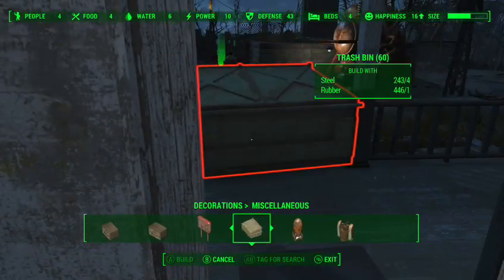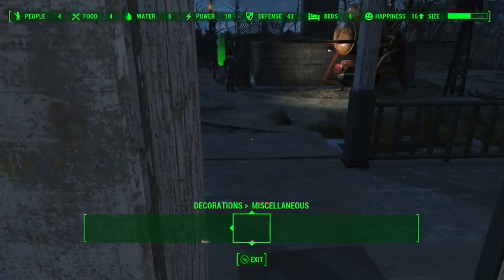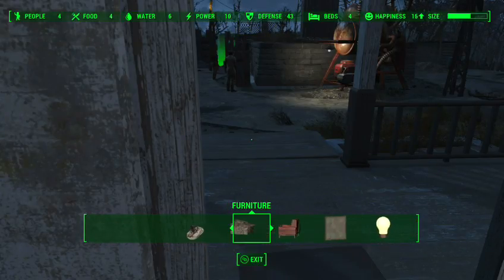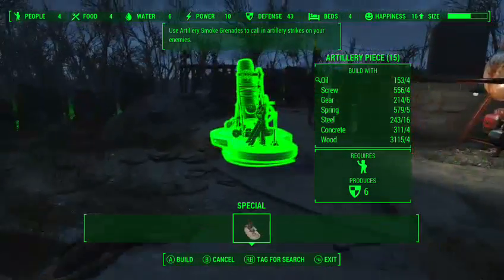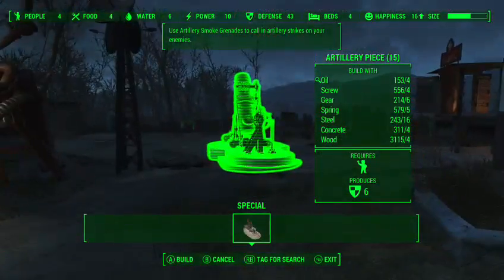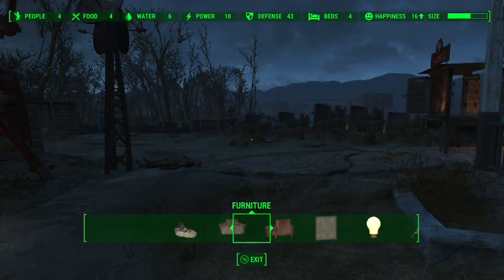Radios don't require power, oddly enough, but the jukebox and your TV do. You get a lot of the stuff you have to have, except some of the magazines, which I haven't gotten a lot of yet. You also have your specials, and the special I have is this artillery cannon, which requires you to assign someone to it, and then you can go out and throw smoke. It's part of a quest mission you guys will find eventually if you haven't been there.